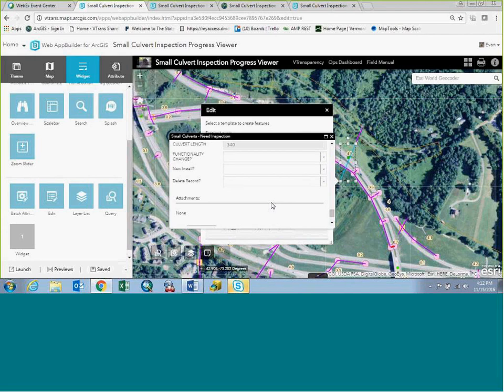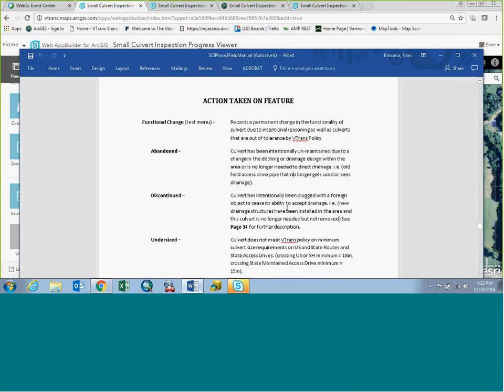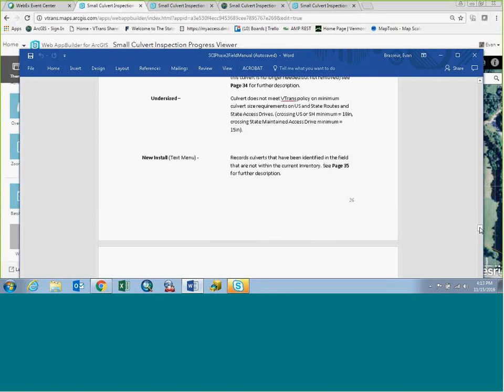Also, this is for if you are creating features and you found a new culvert in a location and you want to create a new culvert and you mess up somehow, or you didn't plan on adding a new feature and you accidentally added a culvert and it doesn't allow you to delete, mark it for deletion this way and it'll come off the map. Okay, so those are our 3 new fields, and they're all explained inside the new field manual. You will be able to find that field manual at the top of your ribbon.